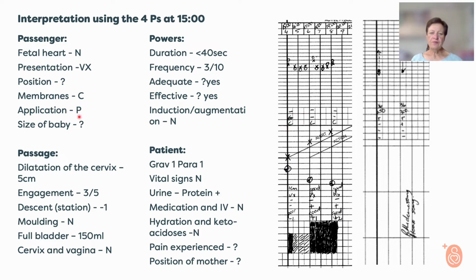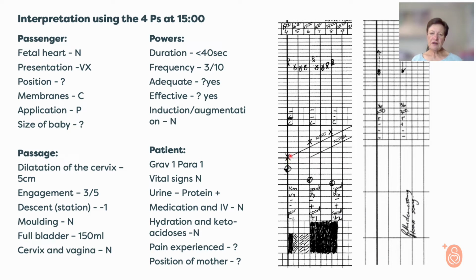So the one very important thing that we need to take into consideration now is the possibility of a prolapse of the cord, because the presenting part's not fitting well on the cervix, so that might be just a place for the cord to swim past, to swim through. So we need to look at that. Application, again, we will come to it also when we come to the passage, is still poor, and we still don't know what the size of the baby is. When we look at the passage, now we see that the patient has made progress as far as the progress of labor is concerned.